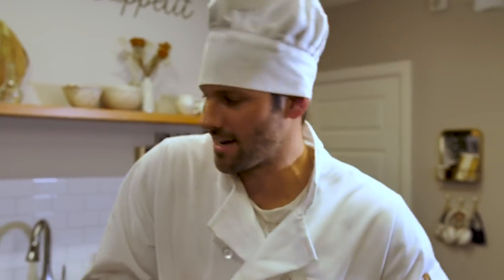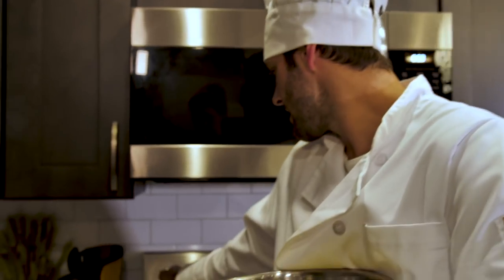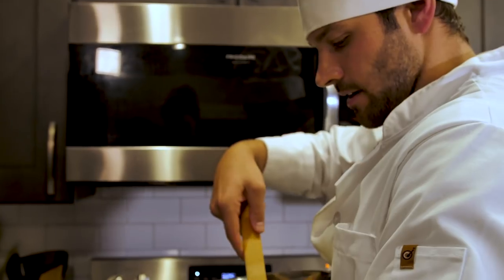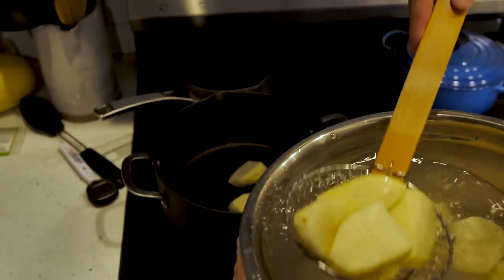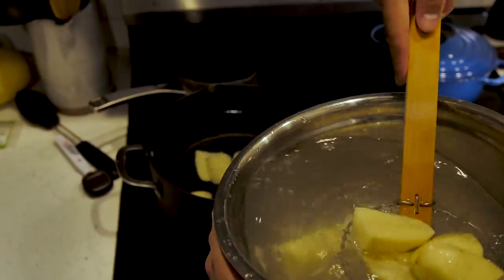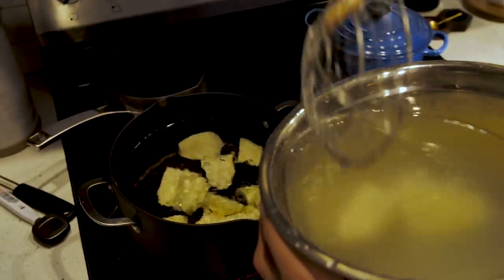And can I get a hot tub? Come on, my friends. So I'm gonna turn this heat as hot as it can possibly go. I'm gonna take my little hot tub friends and put them in their bath. Man, look at them. Just having a little spa time. I could use some spa time.